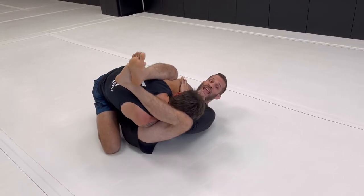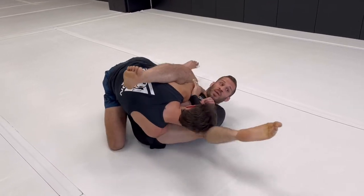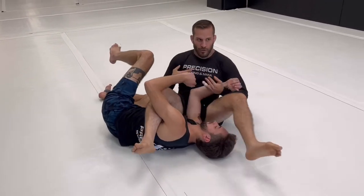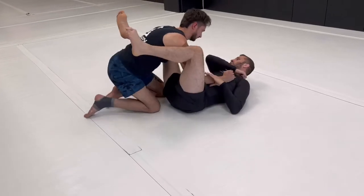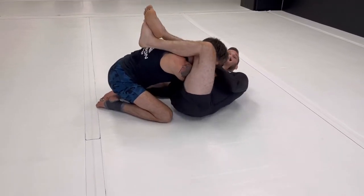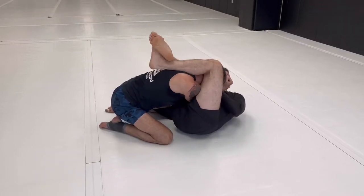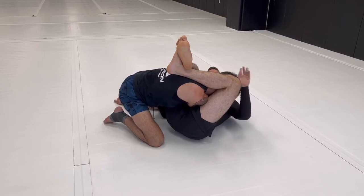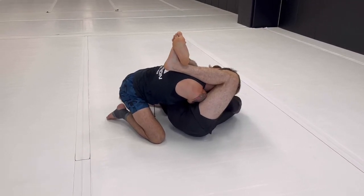So what I can do is, in the transition of the sweep, I can pass over and finish the arm lock. However, sometimes the person's falling motion makes that difficult, all right? So if I'm in a situation where I feel them falling, I don't feel like I can necessarily time the armbar, what I could do is this.